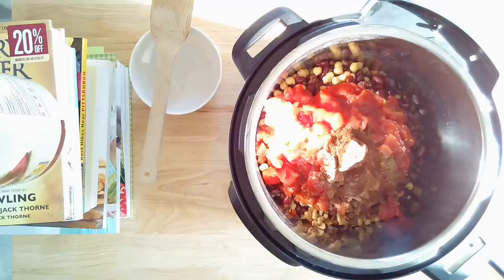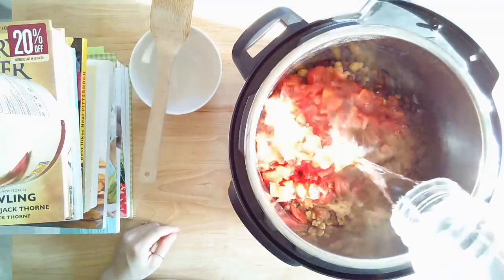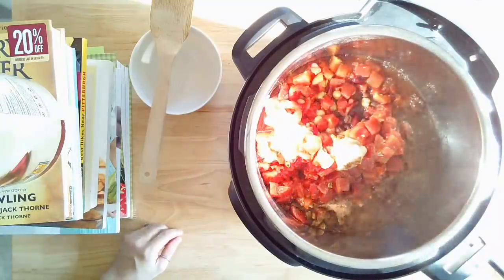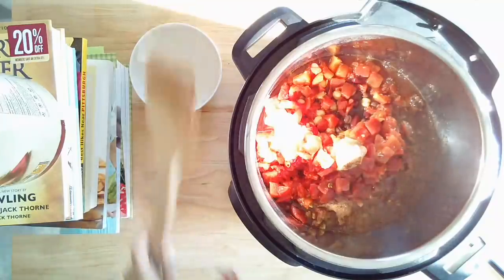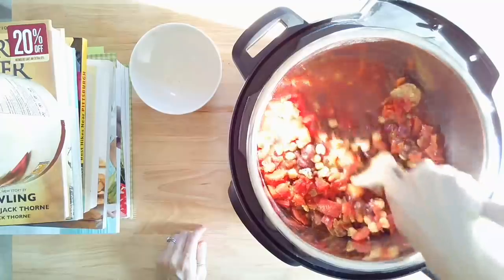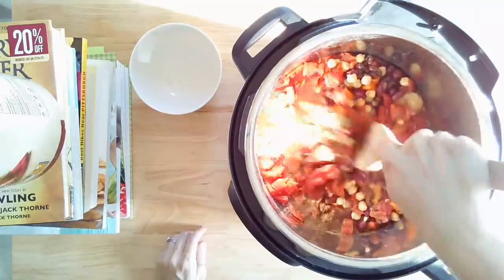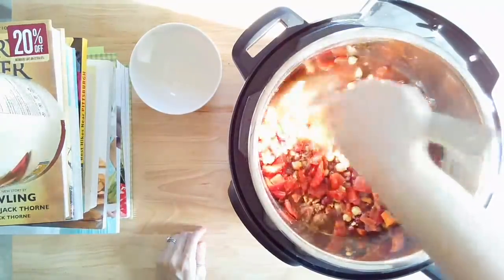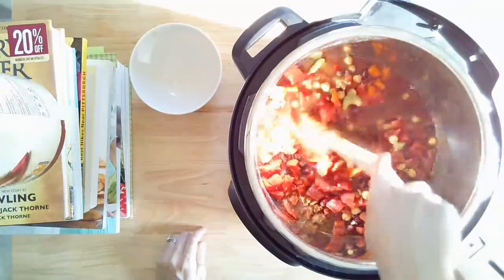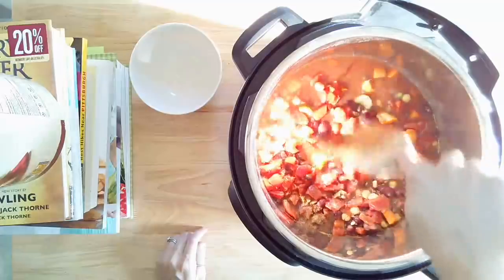So what I do for water is I just like to cover the legumes, and that's it. I didn't measure out the water. You can add more or less depending on how much you like your chili thick or more watery, but this is just a good visual to show you what I do, and I give it a nice stir to make sure it's what I want. Just until the legumes are pretty much covered, that's perfect.